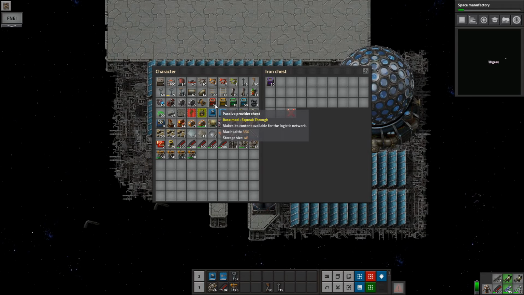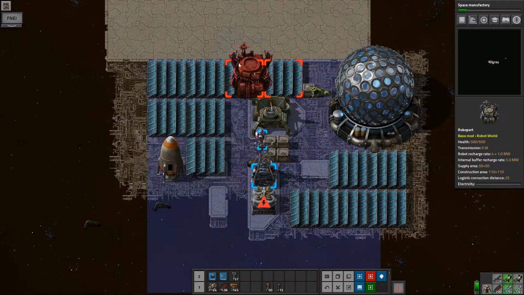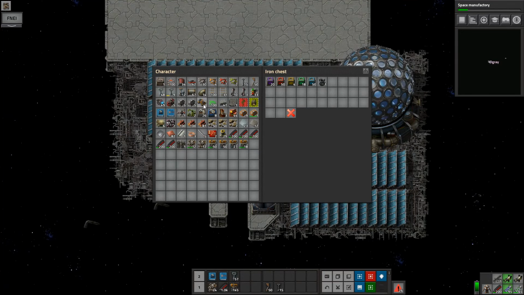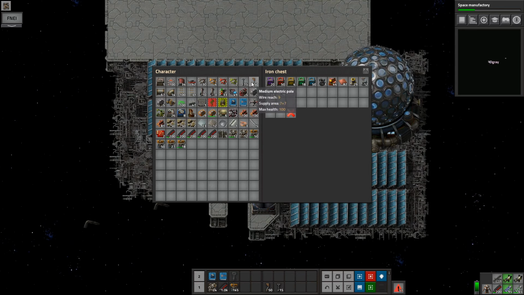Let's just leave some chests, so we don't need to take them up again. Leave a roboport. Can we just place one? We can. But let's just leave one for now. And leave something else maybe. Productivity modules might be good. Just a small amount of things we might need. But yeah, let's just leave a few things in orbit. And then go back down to the ground.